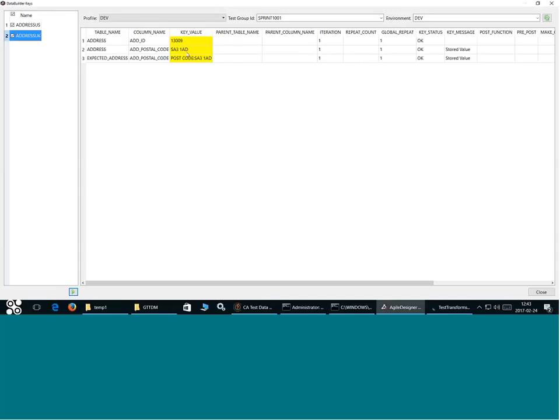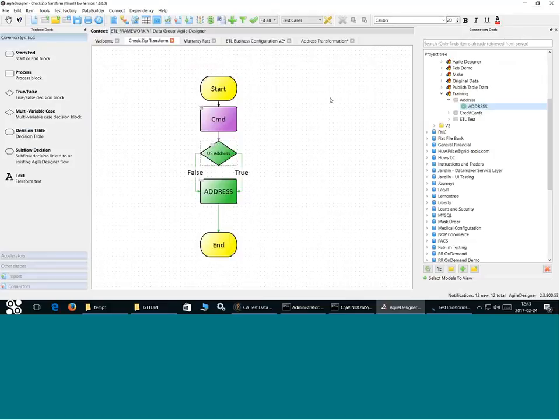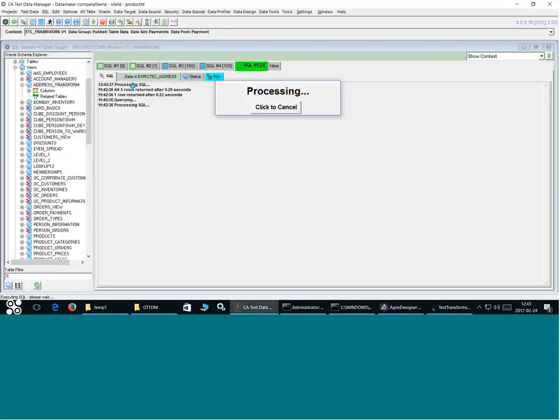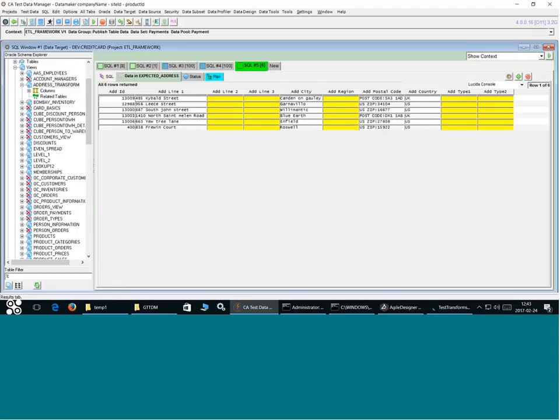Now, what I've also done is I've kind of cheated a little bit. Just to make sure, I've stored them inside the data builder meta tables, and I've got the value in the address table, which is the input to our test transform. And this is the expected results, and in this case, it's just gone to the table expected address. So I've done that. Actually no, let me just finish on what else we've got going on in here. If we look at our expected address, we've got this.